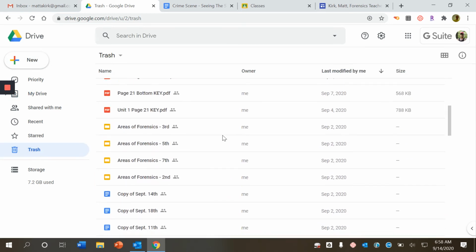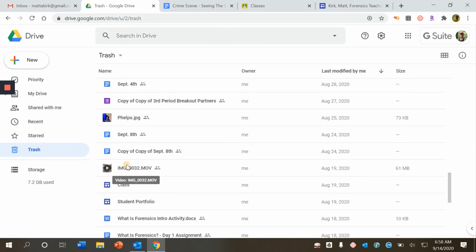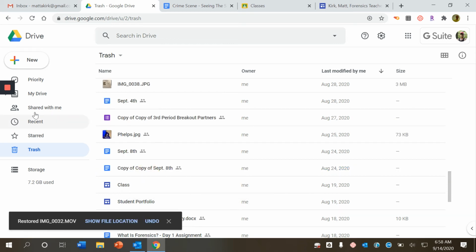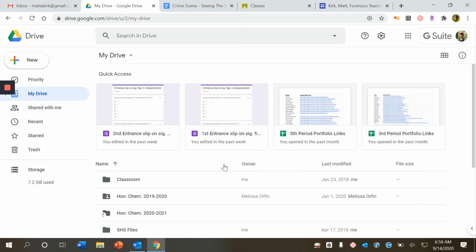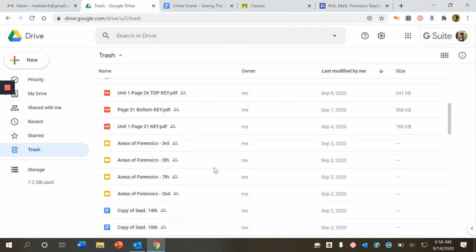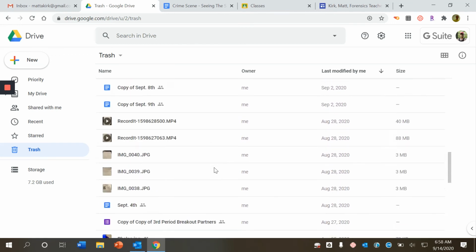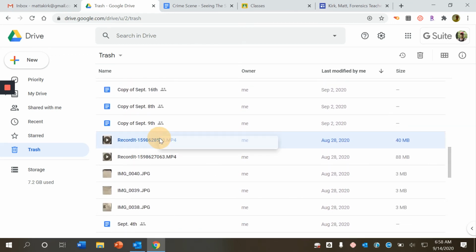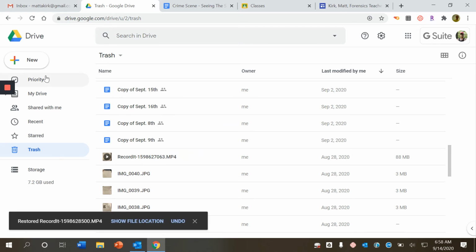Let me try another one. I think I actually have a video in here. Same thing. Let me restore that. So I have my little video I want to add. Let's try restoring this one real quick. Okay.